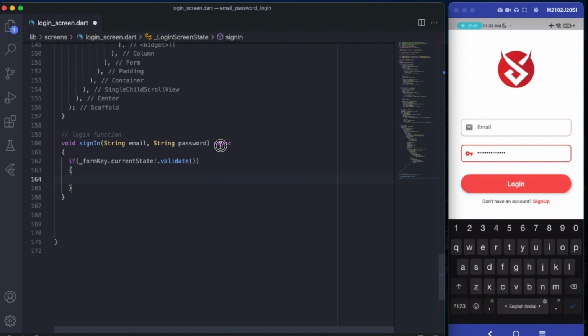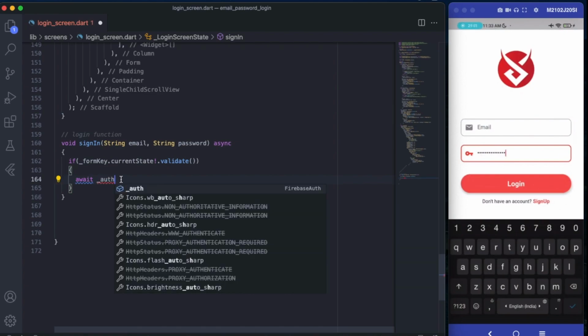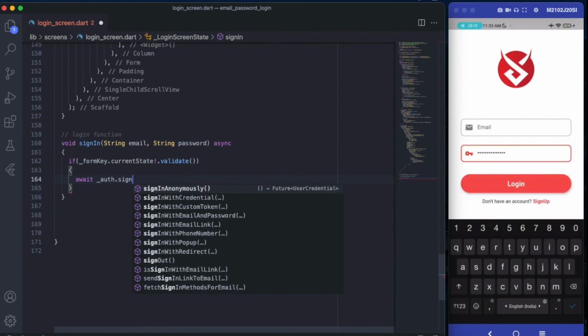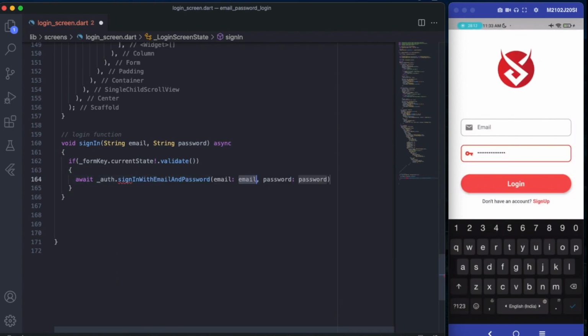now as this is an async function, we will write await. Here we will write auth. Auth is the value that we created below our text editing controller. So here we can write auth dot, we will have to sign in our user, so we will write signInWithEmailAndPassword, and here in email we will write email, and in password this is password. Okay.